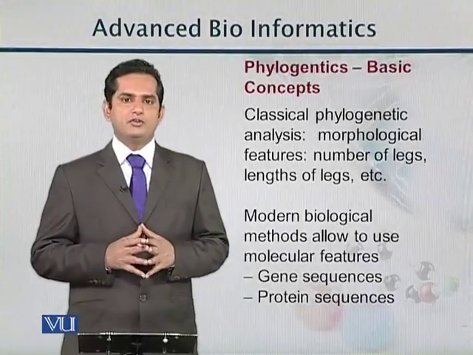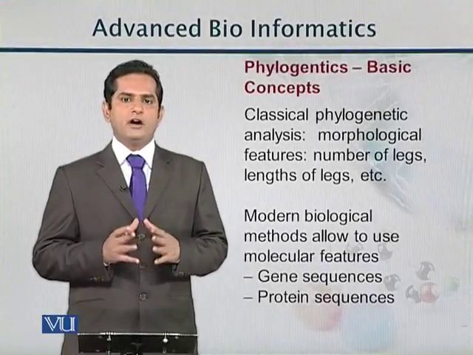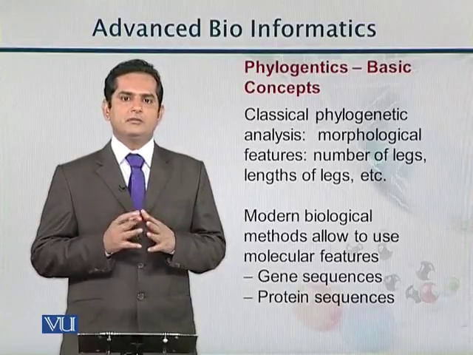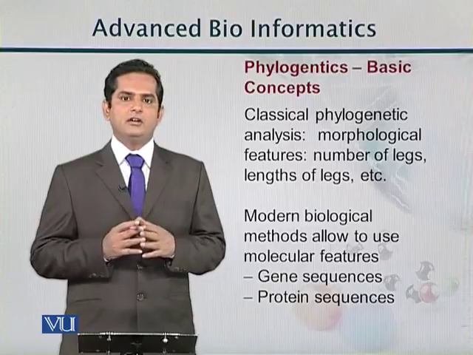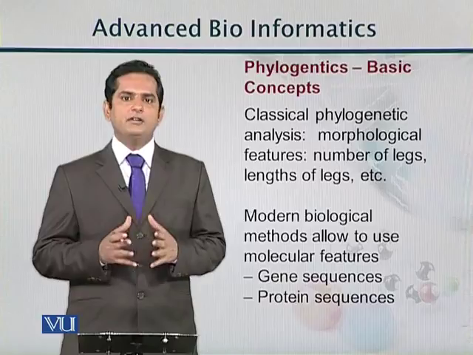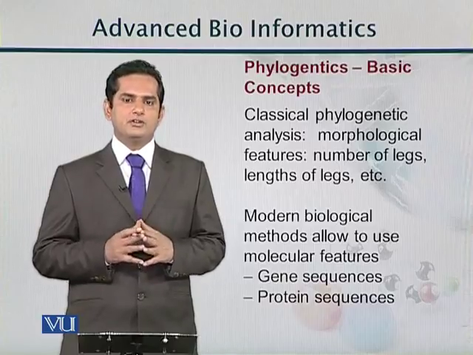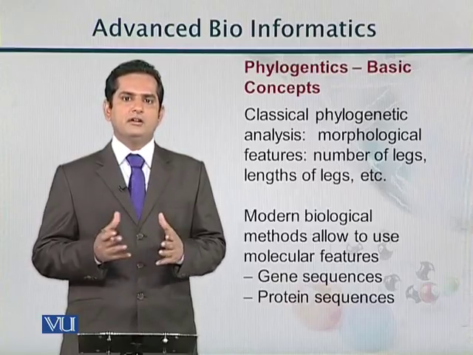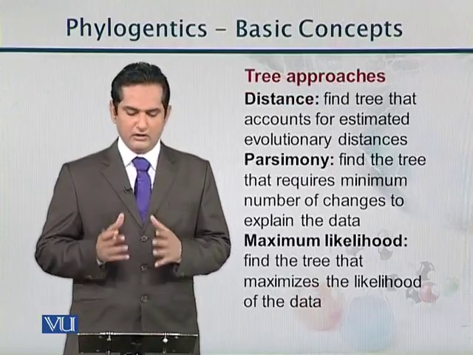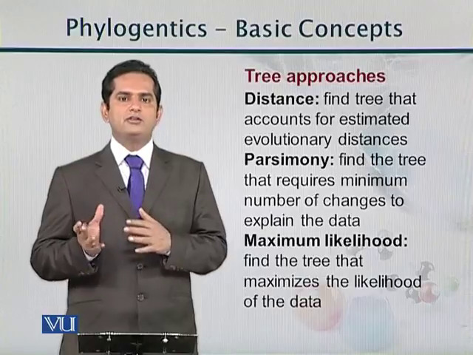Classical phylogenetic approaches use morphological information to find out evolution information across species, such as shapes and their heights and lengths of different organisms, such as legs and hands. On the other hand, current techniques use molecular information such as DNA, protein structures, and RNA information. So there are three different approaches for finding information from phylogeny trees.